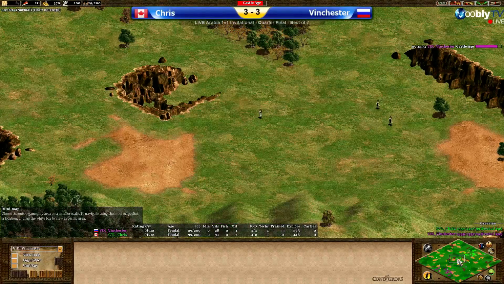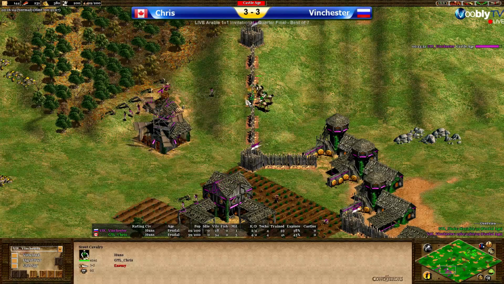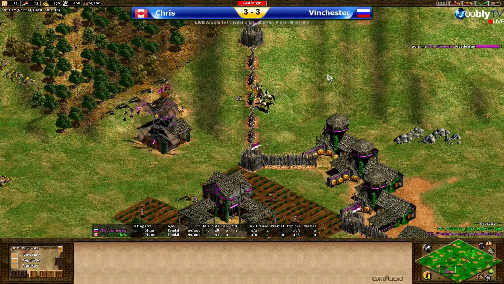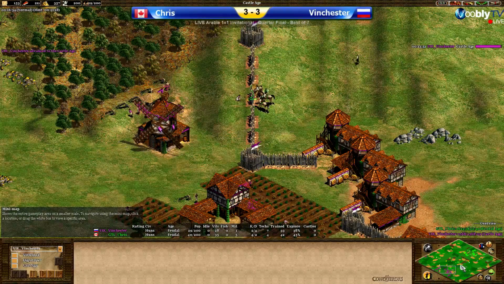Chris is risking forward villas as well. He sent 3 villagers forward, and those villagers are probably going to retreat really fast anytime soon when Winchester hits castle age. They're way too late.